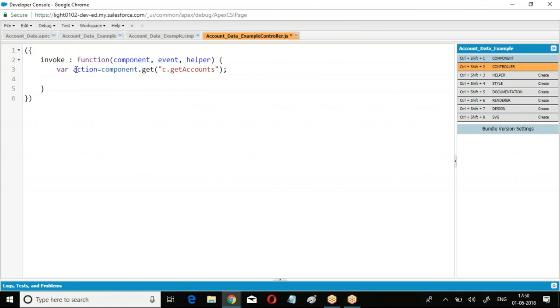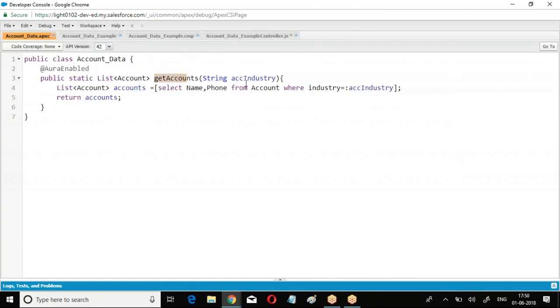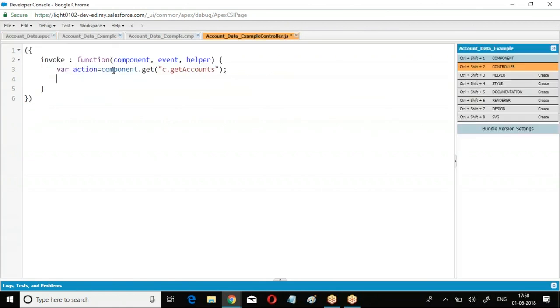If you want to invoke this method, you are supposed to pass a parameter because the method is expecting one. What is the parameter? accIndustry. How do you set it? action.setParams, where the parameter is set like a key value pair, with accIndustry.